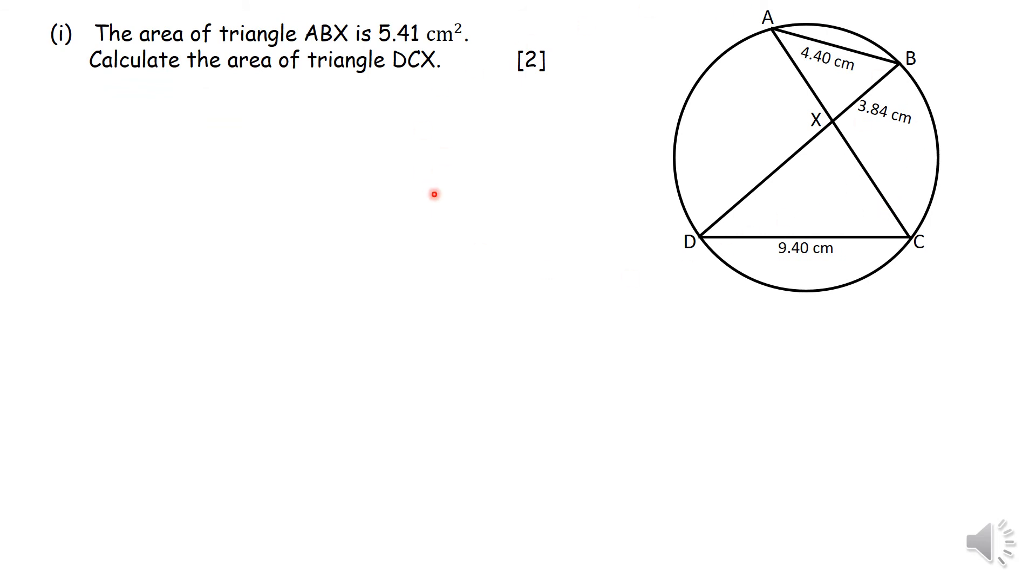Right, so let me bring back that same shape. And we are told here we need to find the area of triangle DCX, which is the bigger one here. We are given the area of the smaller one. But first, let me take these two triangles, and I put them on top of each other. Remember what I said, angle A is equal to angle D. That means that little angle here will equal to this angle here, because they're corresponding. Similarly angle B is equal to angle C. So then they share the same angle there, X. So these two triangles are therefore similar.